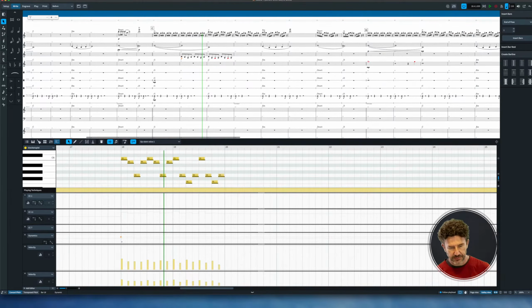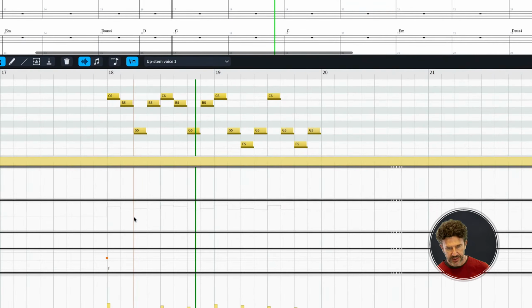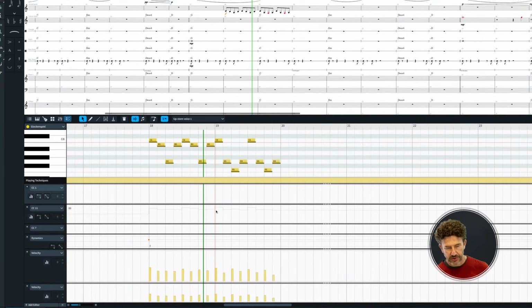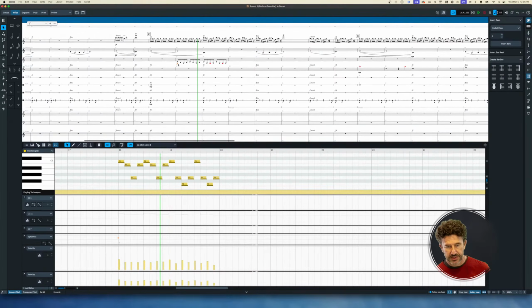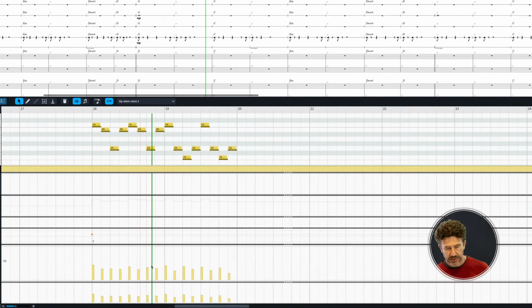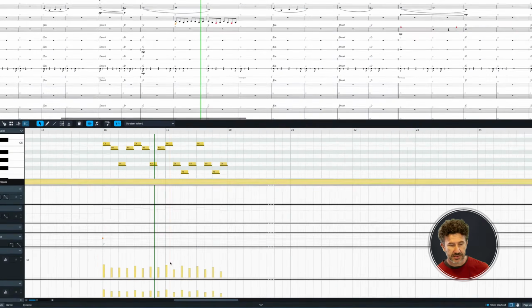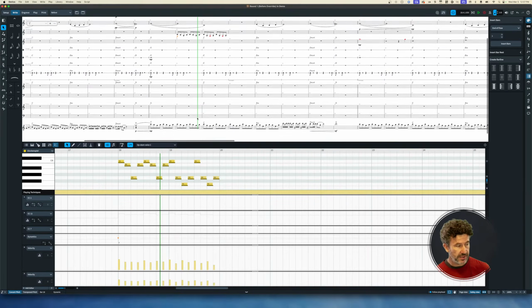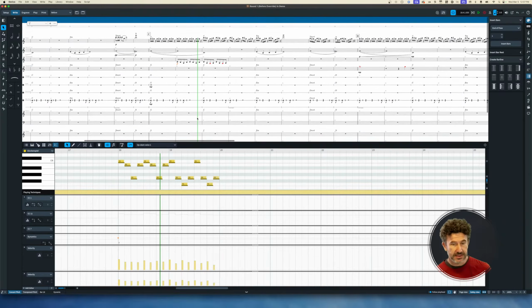If I were to change that to forte, you'll see that the gray line changes, and that's because Dorico's creating that CC11 curve for me based on the notes and based on my dynamics. But there's absolutely no change whatsoever in the velocity, which means I'm not getting any of my appropriate velocity layers. Essentially, it's inherited the velocity layers that would have worked on the violin originally, but it's not working for my glockenspiel. So how do I do this?